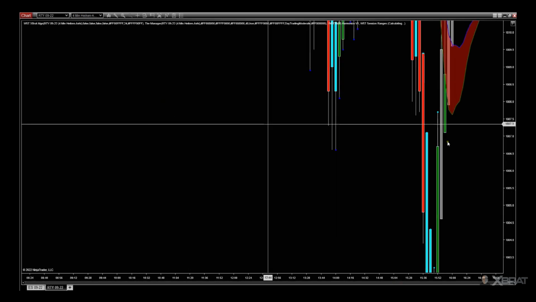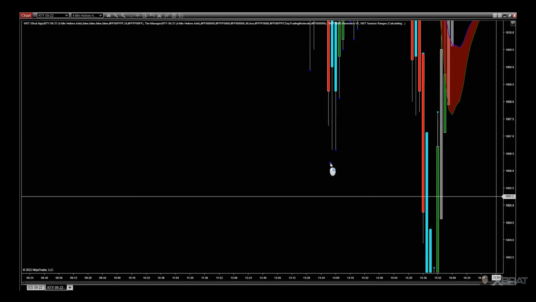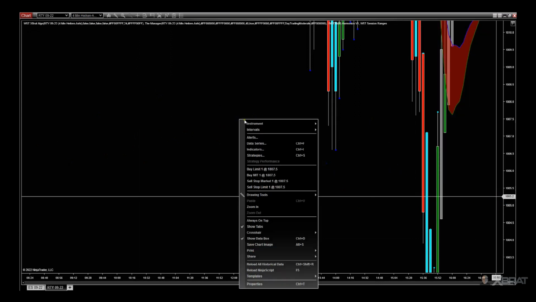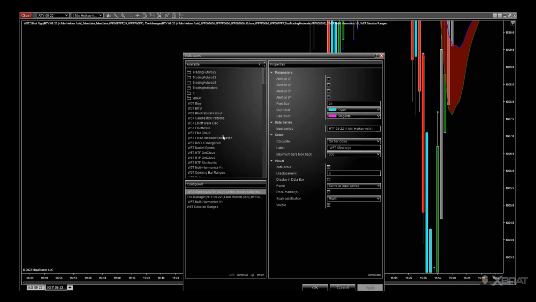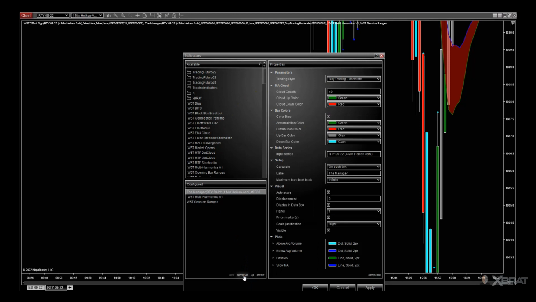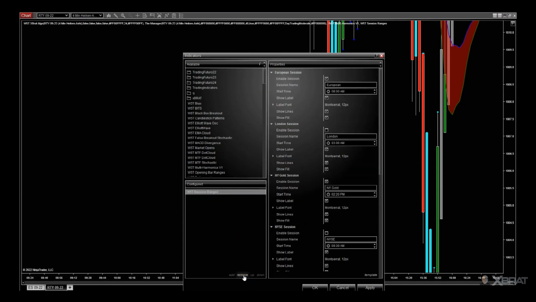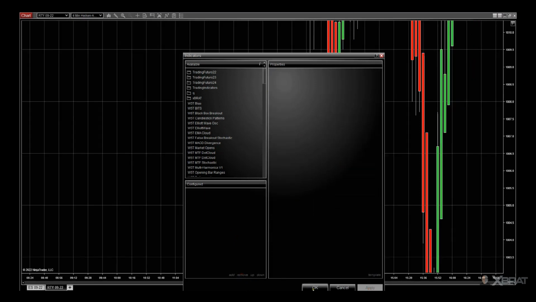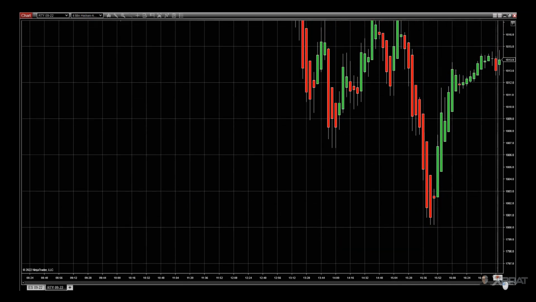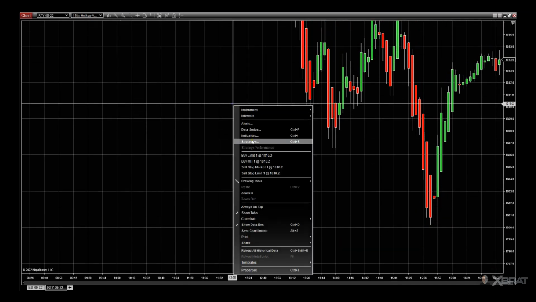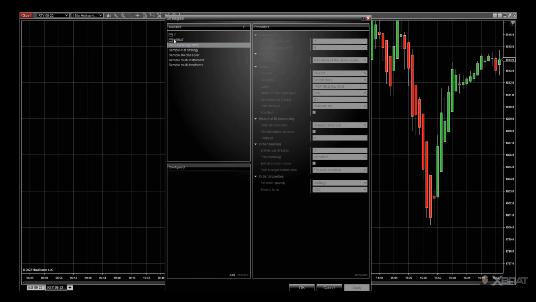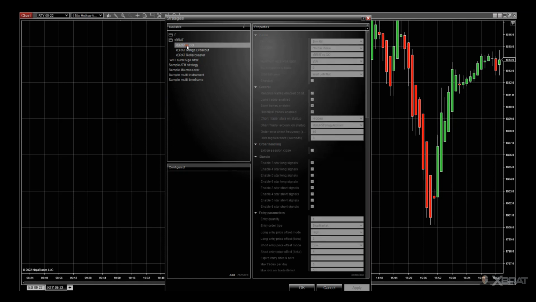As standard on my NinjaTrader, I get a load of indicators. We don't need the indicators, so I'm going to go on to indicators and just remove all of those because we're on an automated strategy. Let's clear the chart. Okay, so what I want to do is right click on the chart, click on strategies, double click on the xBratAlgo folder, and what we're looking for is the xBratAlgo here. So double click on that.